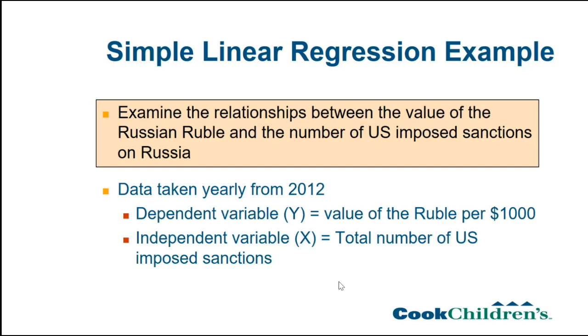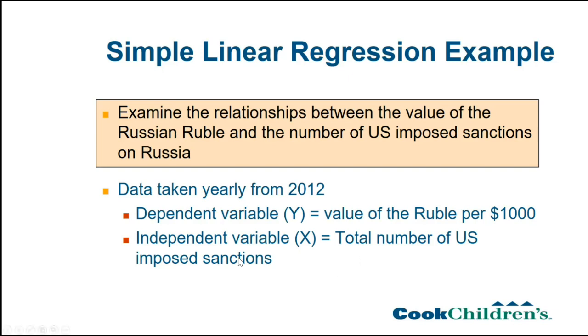So we're going to walk through an example very briefly and show you just some of the details that are involved with simple linear regression. In keeping with current events, we want to examine the relationship between the value of the Russian ruble and the number of US imposed sanctions on Russia.